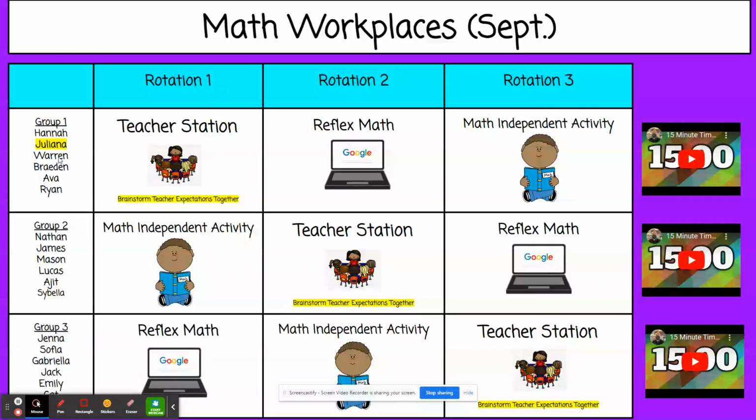Or if it's writing and you have writing folders at the teacher station in a stack for each group, you can have Juliana go over and put each folder out at the small group rotation. So that way everything is ready to go. And when you click that bell for everybody to go to their first station, group 1 can just go over and sit crisscross applesauce and not touch any of the materials in front of them. Or they could sit at the kidney table and sit at a chair instead of crisscross applesauce.